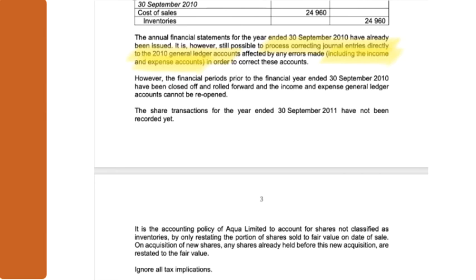But what if you can't open the accounting system? What if your accounting software closes off the year, rolls it forward, and there's no way to open it again? Well, then you would need to correct the effect of those errors in the accounting system that allows it, which would be your current year 2011. Which means, if we draw the timeline again, you had 2009, 2010, which is your comparative year, your prior year, and 2011.